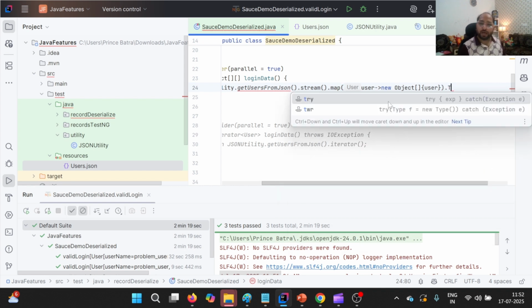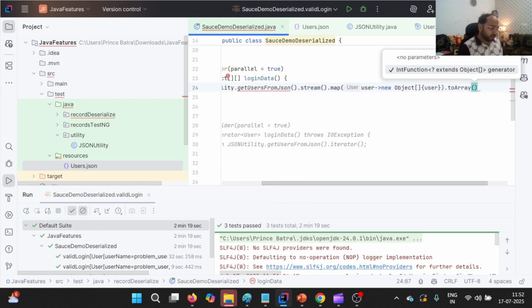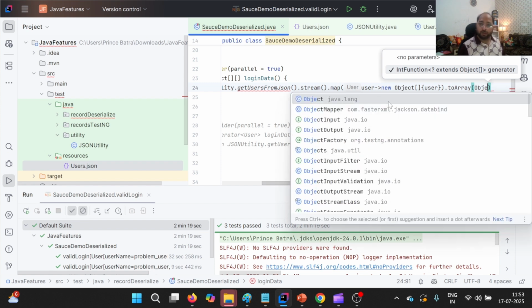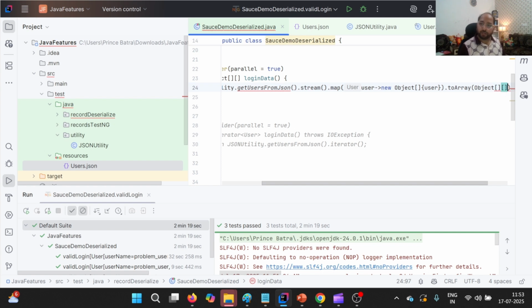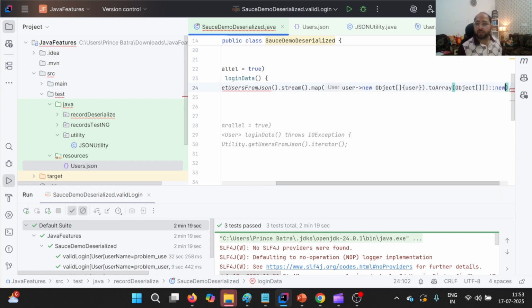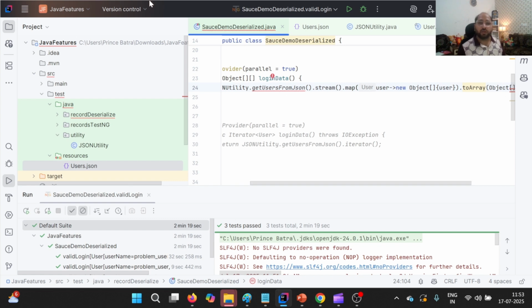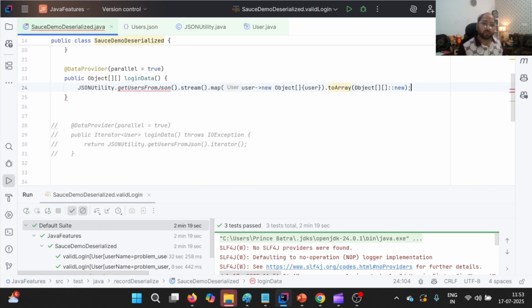For that purpose, I am going to use toArray, right? And here also what we need is a 2-dimensional array. So new Object, double square bracket, and colon new, right? This is like a constructor reference in Java 8. So I'm using the concept of Java 8. You can do the same using a normal or traditional for loop as well, right? This is giving an exception. Let us add it into the method signature. So you see that we are able to convert this into a 2D array, right? So let us return this, because this is what is expected from this particular test case, right?